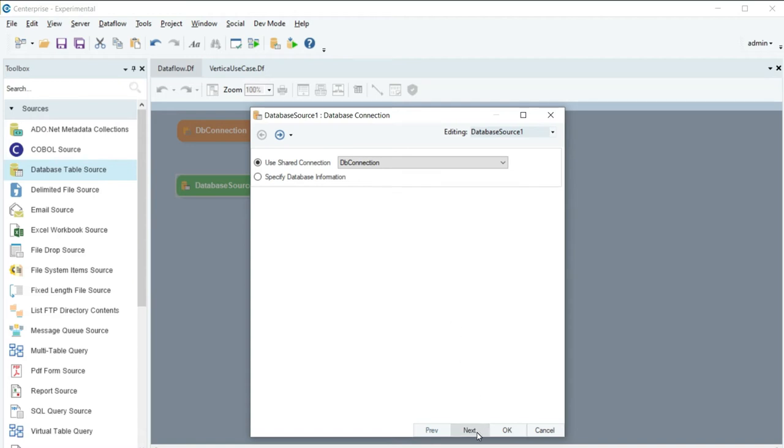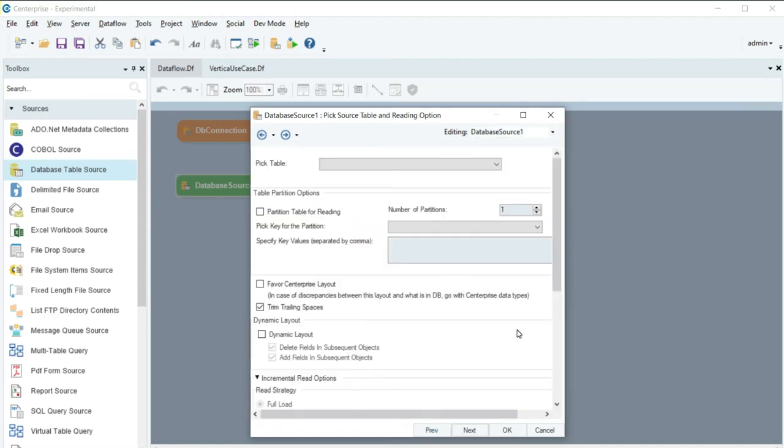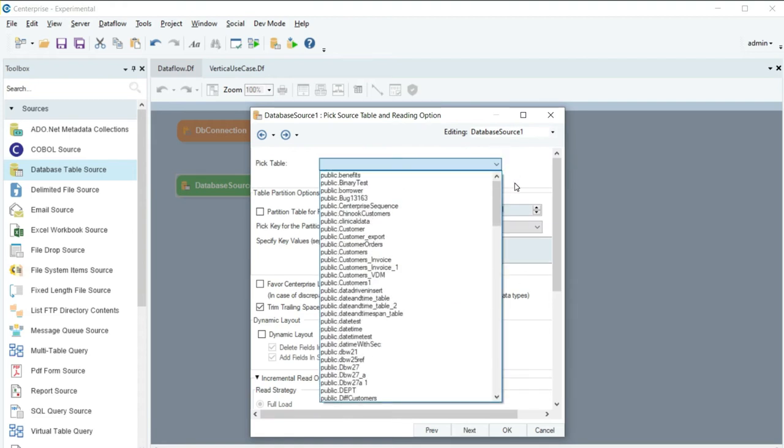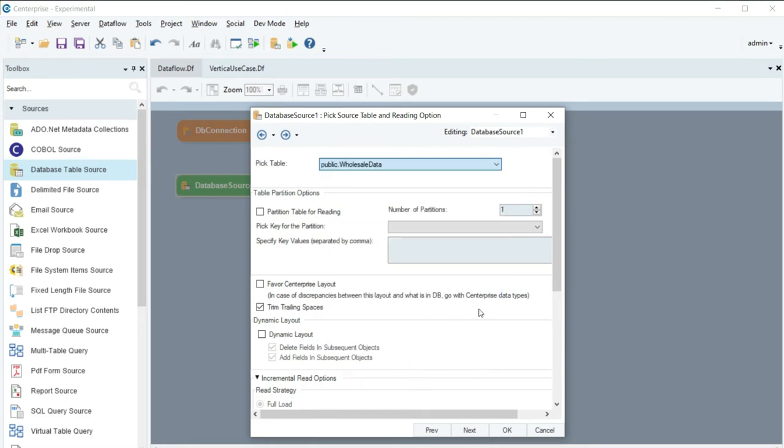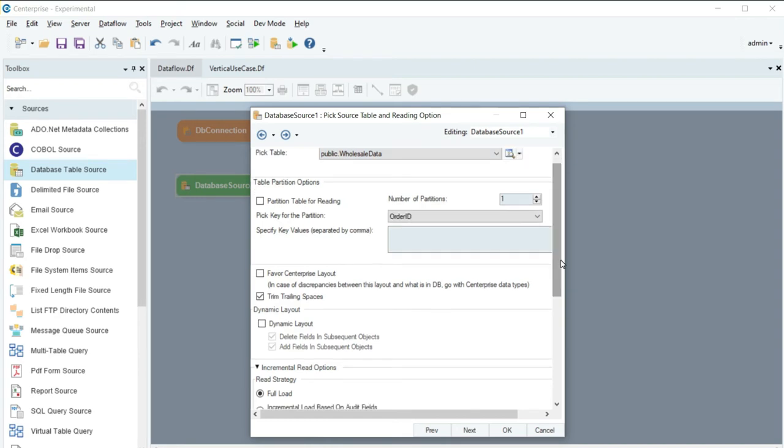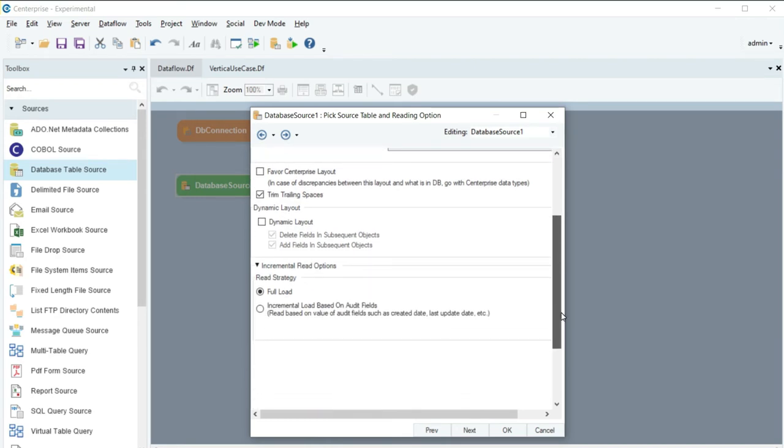Click Next to proceed to the Pick Table screen. Here, we need to select the required table from the Vertica database. In this case, we will select the Wholesale Orders table from the Pick Table dropdown. We have some other data reading options such as table partition options, Centerprise layout, trim trailing spaces, dynamic layout, and incremental read options.